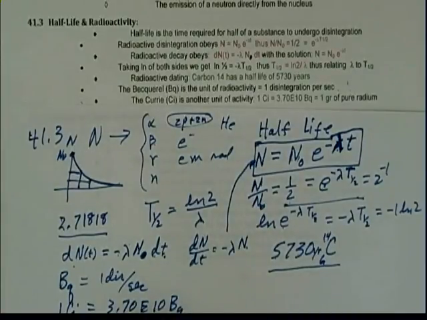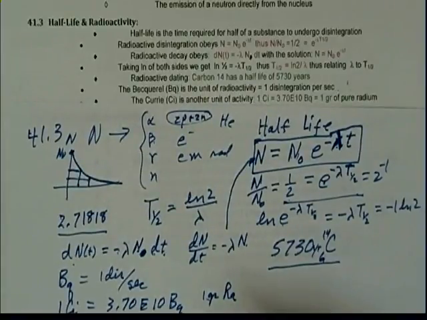Wow, we can see here that 1 gram of radium is going to give off 3.7 times 10 to the 10th. What is that? Well, 10 to the 9th is a billion. That's 10 billion, so that's 37 billion disintegrations every second for 1 gram of radium. That is a huge amount. If you had a kilogram of radium, it'd have 1,000 times that much, or another factor of 3 here. So that is the huge radioactivity for something like radium.